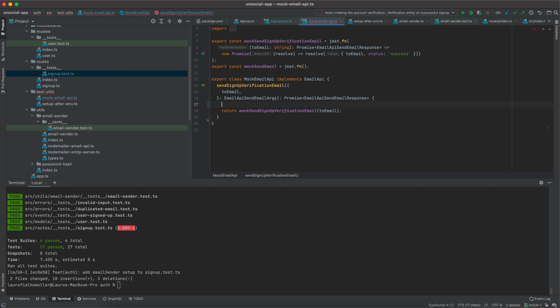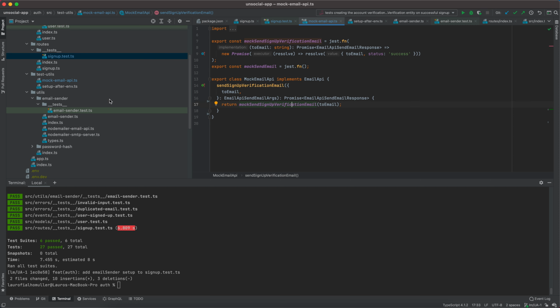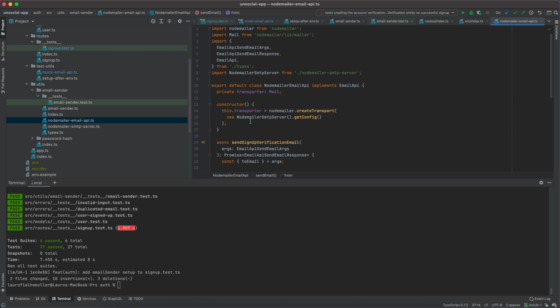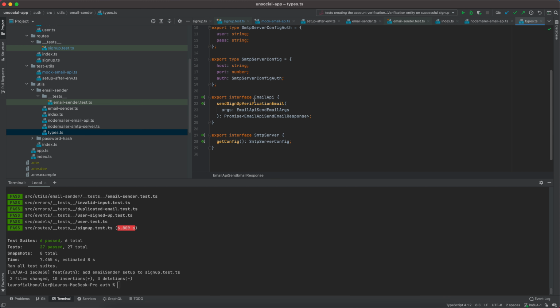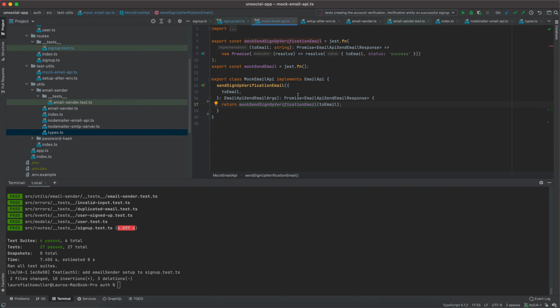I'm going to do that because remember that we have also adjusted our nodemailer email API, and more precisely our interface, which was this one, email API. So the only method that we are required to implement is the send signup verification email method. We don't have to implement other methods, right?